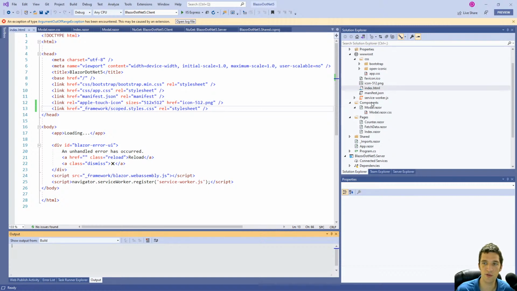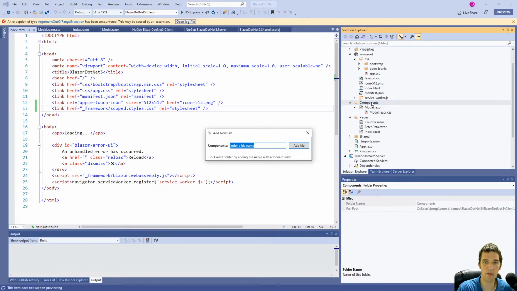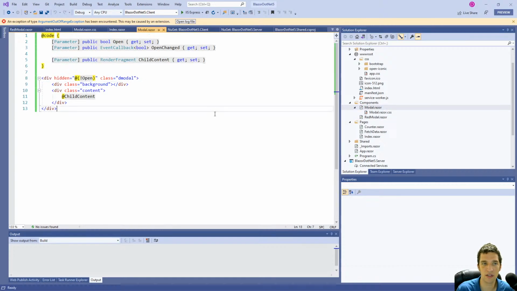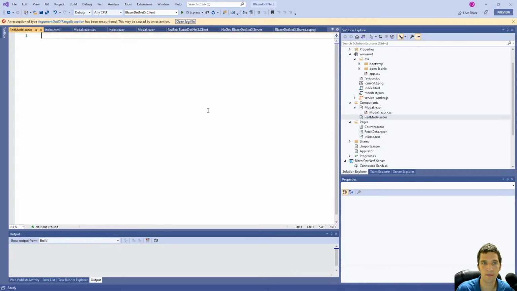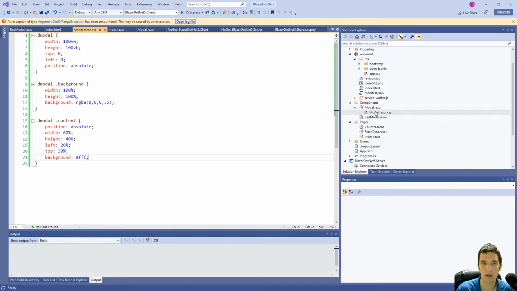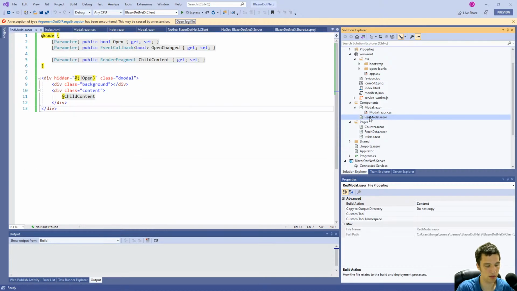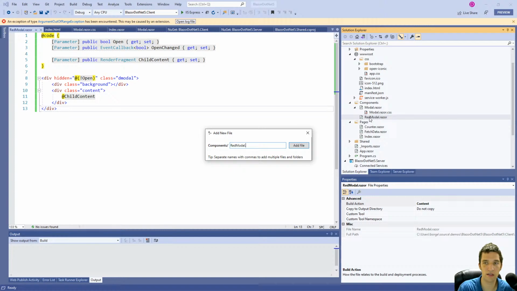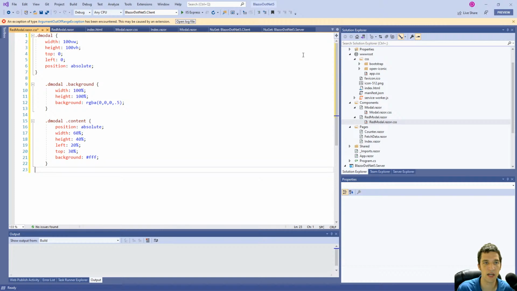So if I made a duplicate modal, a red modal or something like that, I'll just copy all of this information. Red modal.razor.css. And this time, instead of black, I'm going to make it kind of transparent red.